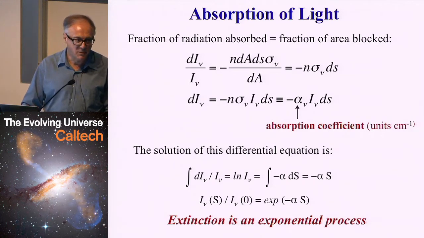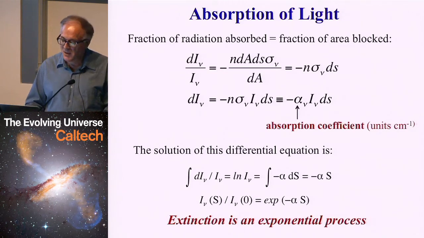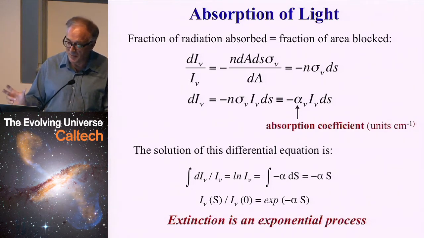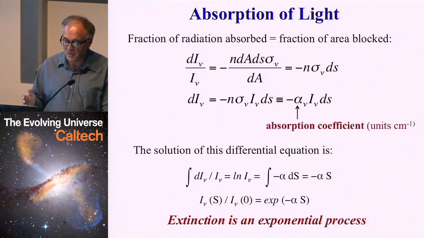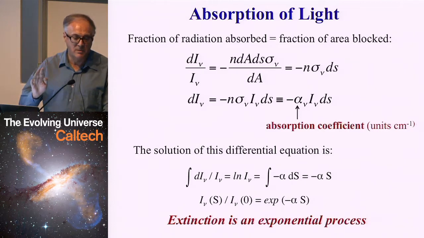that is trivial to integrate. So it's dx over x, the integral is ln x, and then the other one is just the integral of dx, so there will be just the path length. Now I'll take the exponential of both sides, because this was a logarithm, right? The ratio of the intensity at the end to the intensity at the beginning is proportional to an exponential function with a negative exponent that's linearly proportional to the length. So as radiation goes through some absorbing medium, its intensity declines exponentially.